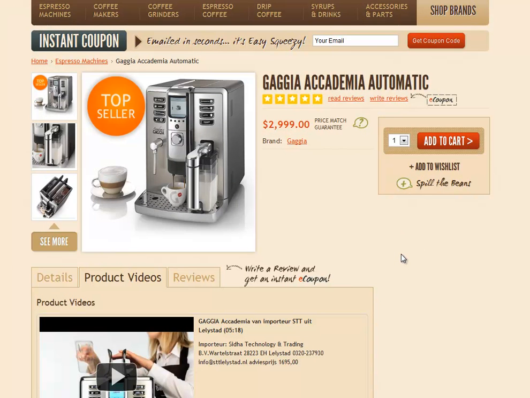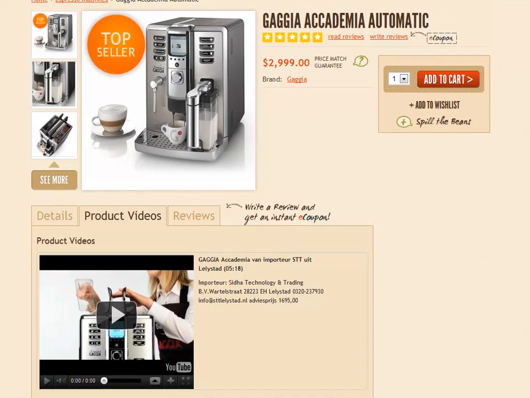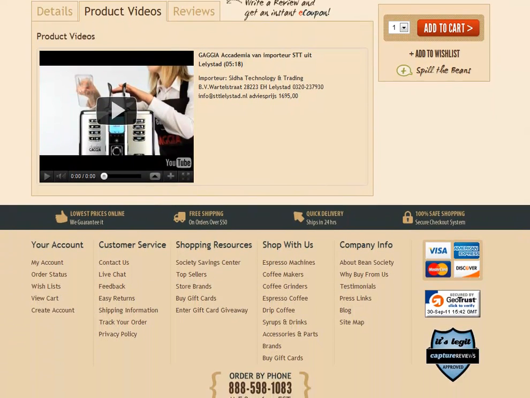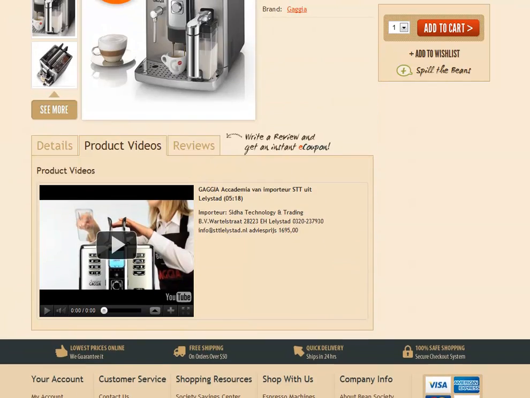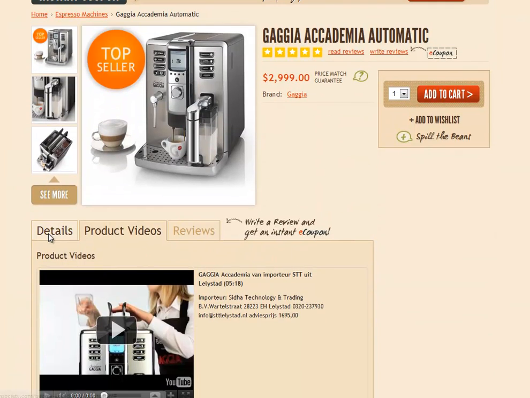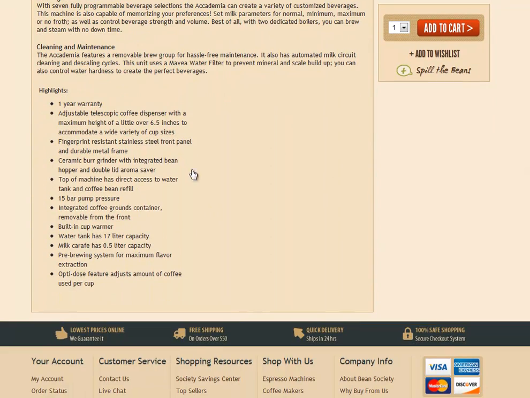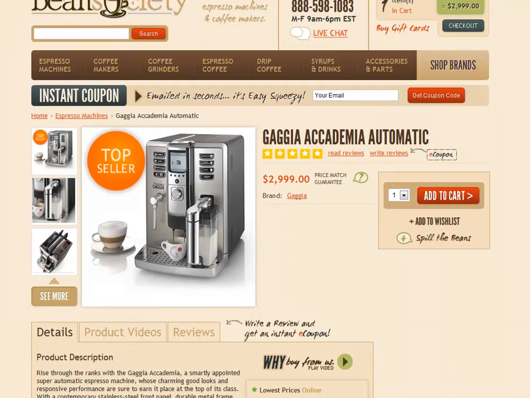One thing that's nice on this page, where we're always looking for ways to increase conversions, and everything counts, is this little box right here. We've formatted that with CSS so that when you scroll down, it gets to the top of the page, and then it doesn't scroll out of the page. So as I scroll down, it stays right there, so you can always see that add to cart button. If I'm on a long product description like this one, when I'm convinced that I'm sold, I can easily just click add to cart. I don't have to scroll back up the page.